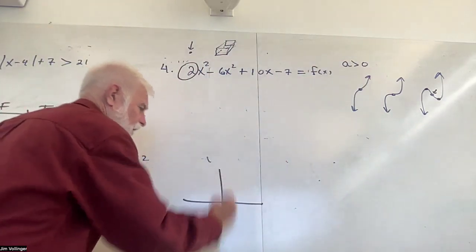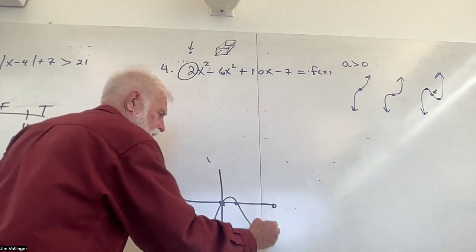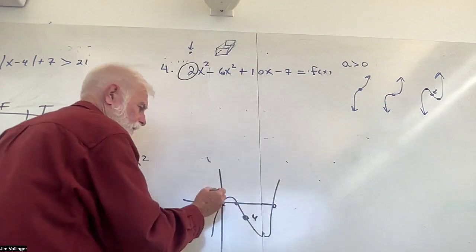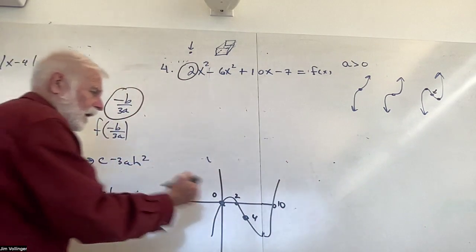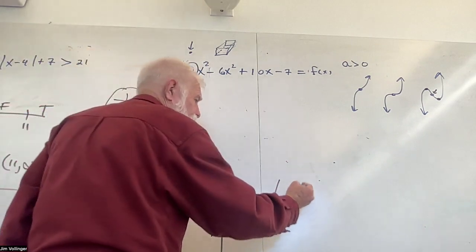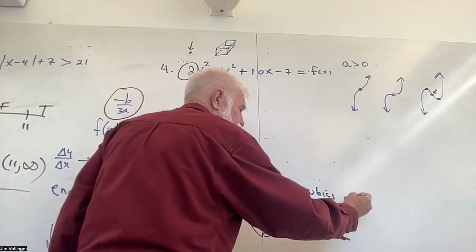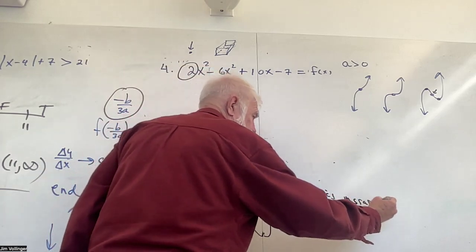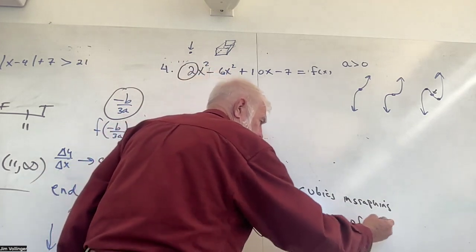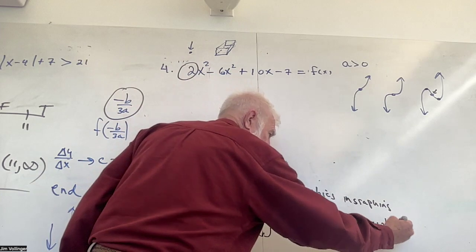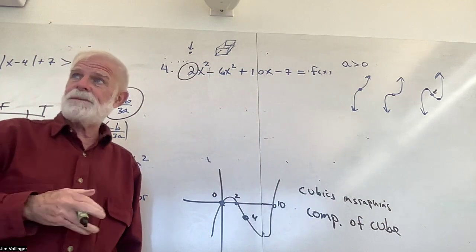If I had a cubic that went through 0, 2, and 10, it would look like this, and the point of inflection occurs at 4, between 0, 2, and 10. And it's the average of the roots. So there's a video on putting cubics in graphing form. If you want more information than I'm going to give you at the moment, cubics in graphing form. And also it's based on completing the cube. And I've got a number of videos that deal with this, as well as integration from a geometric perspective.